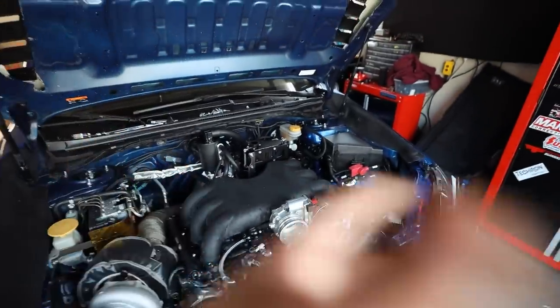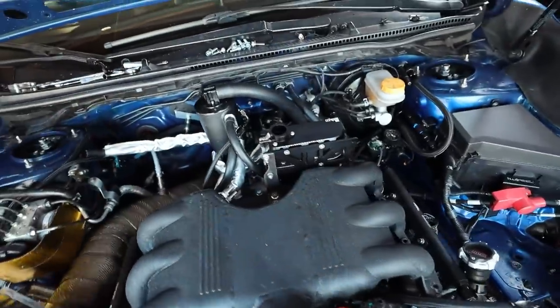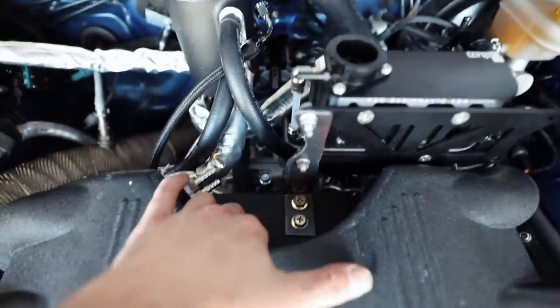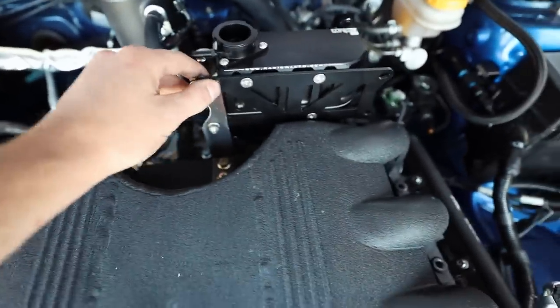I did decide to make the bracket out of steel rather than aluminum. Steel's a little bit stronger, so it won't shake as much as aluminum would. So it was a little more difficult to cut through and everything like that. I couldn't use the bandsaw, so angle grinder and cutoff wheel, but dude, pretty happy with the location. So it bolts up to this bracket that we have down here that holds the coil packs. There are some free real estate right there, so decided to take it.